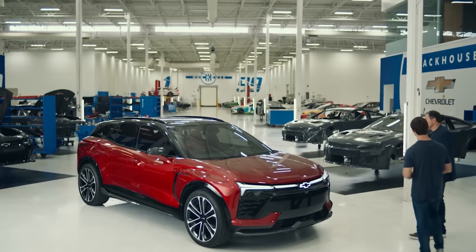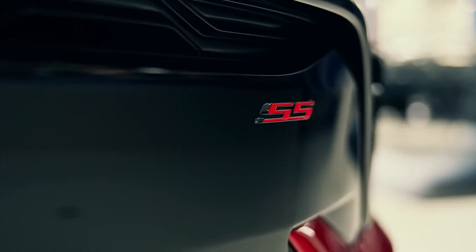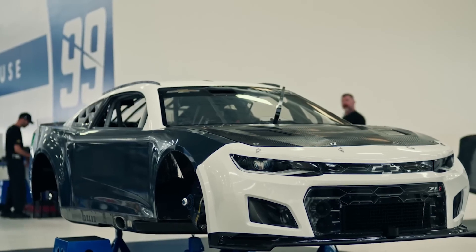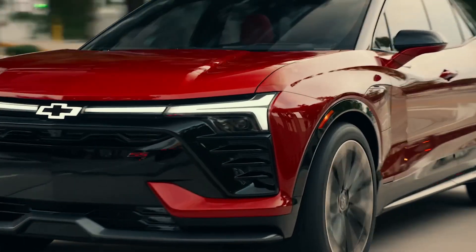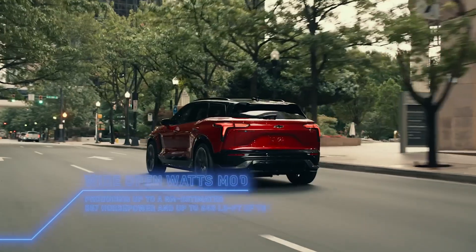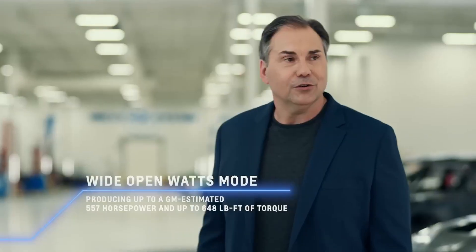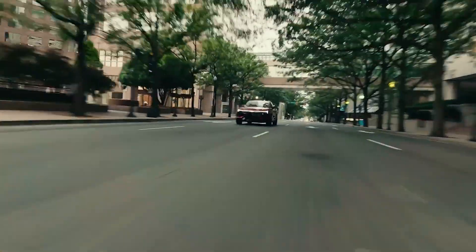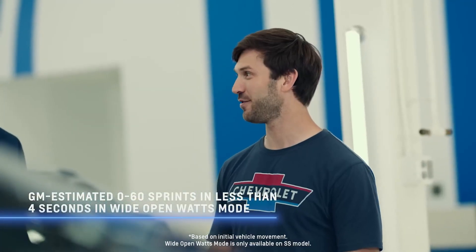This looks amazing. It's fantastic, isn't it? The first thing that comes to my mind when I see SS is racing. This is the first SS off of an EV. My race car actually has SS as well, so I know this thing is going to be fun. Not only that, but it also features wow mode producing roughly 500 horsepower. 500 horsepower? Yes. That's a lot of power. So 0 to 60 in how much? In less than 4 seconds. That's unbelievable.